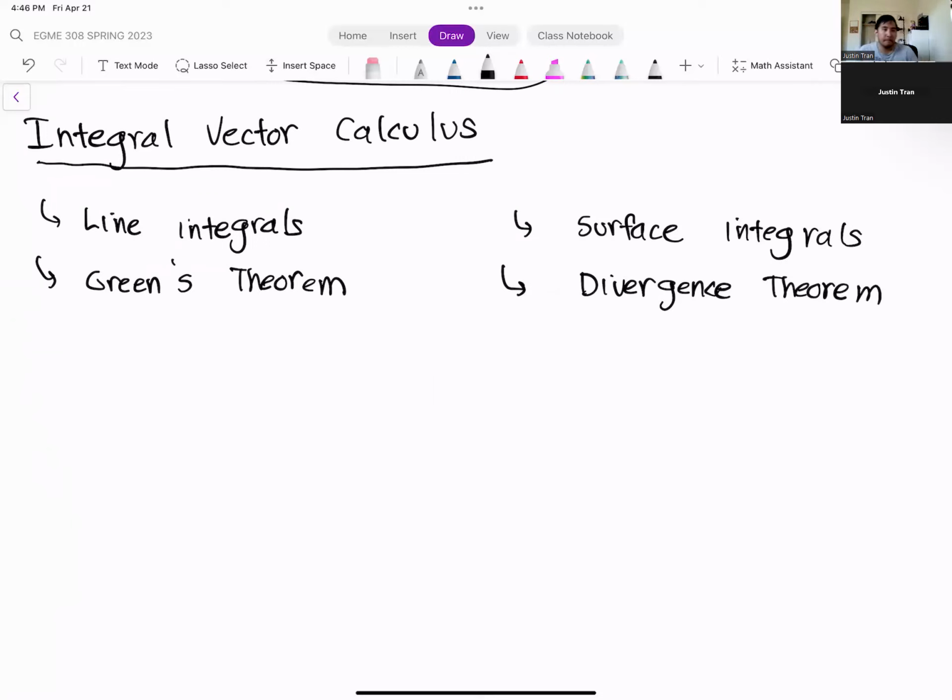Okay. And so once again, it's important to know what all these integrals are, and we'll go through them conceptually, what they mean, soon. But in terms of calculations, I think that's the part that people want to know about. I know we covered in the class, in quite a bit of detail, how to compute line integrals and how to compute surface integrals. But I will say that in general, a lot of times you don't want to be computing line integrals and surface integrals.